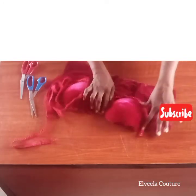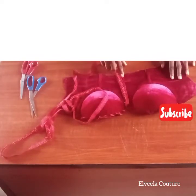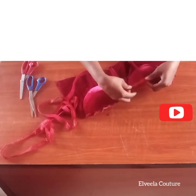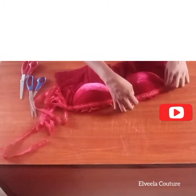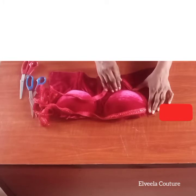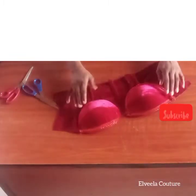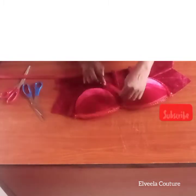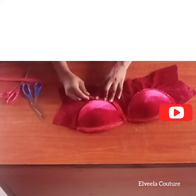Now it's time to design the bra cup — you just have to be creative with your trimmings. You can put it one way; if you put it that way, you won't be needing a rigilene bone. Be creative here. When placing lace beneath the bra cup, make sure you sew it on that joining end. Once done attaching the lace trimming, take that one downward on the bra cup as shown, ensuring you're sewing it in the seam.